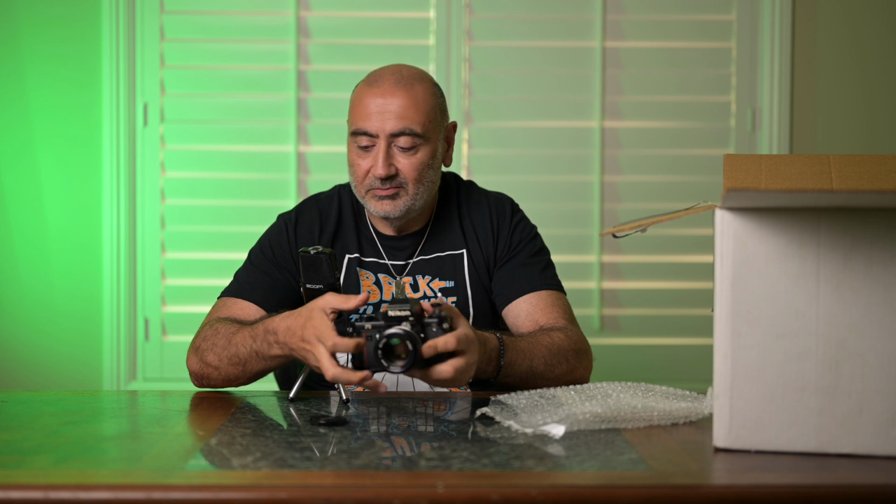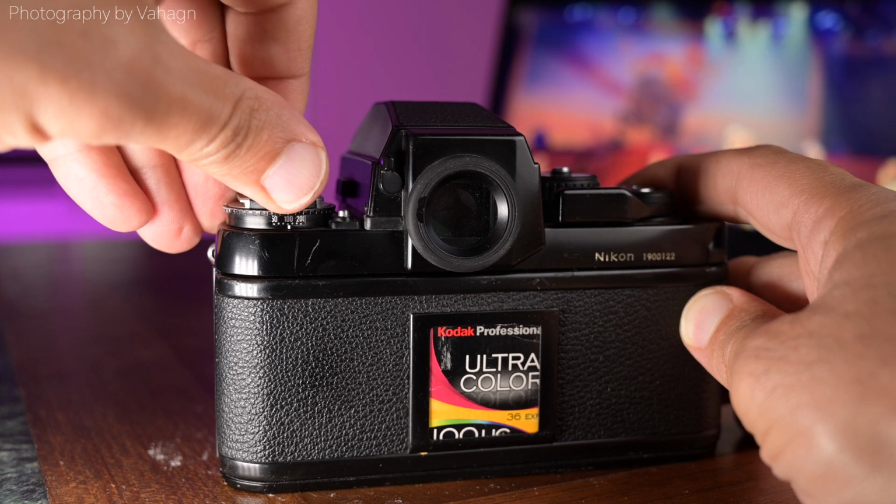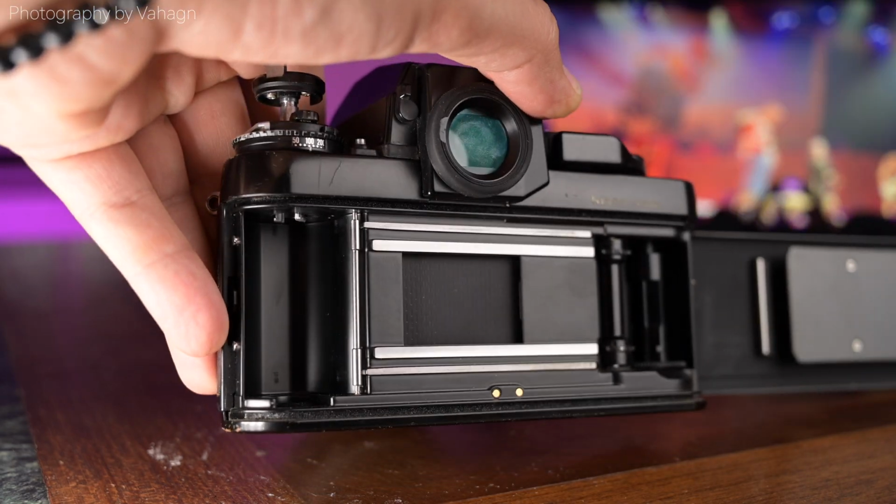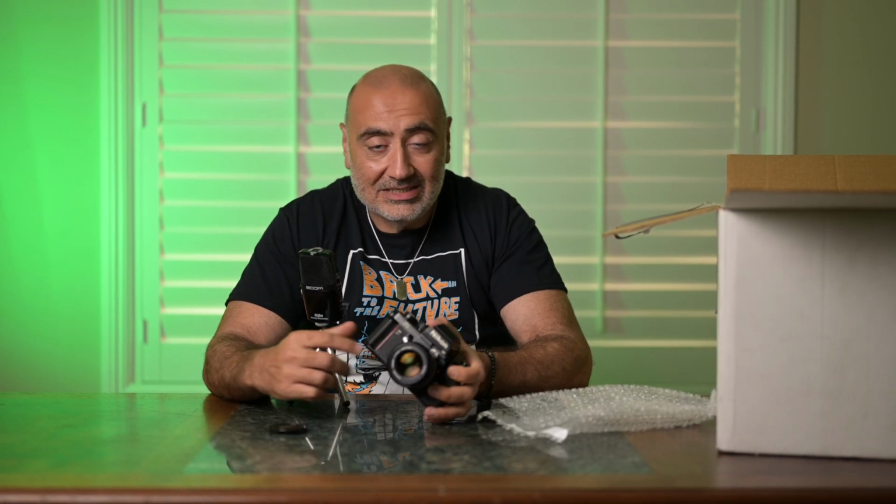There you go. Just popped it open. This is where your 35mm film would go. Right here. You'd wind it up, close this tray here. Boom. Wind it up, and you're ready to rock and roll. 35mm film, the Nikon F3, guys. Before I go into the detailed specs of the Nikon F3, launch, release date, different variants of this camera, and show you in detail what the F3 is all about, let's go ahead and see what else we got in that box. Because I'm excited to see.